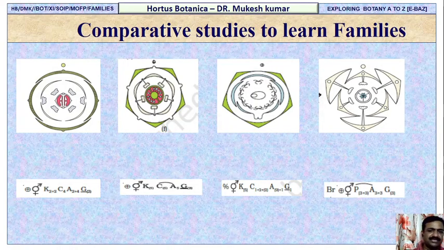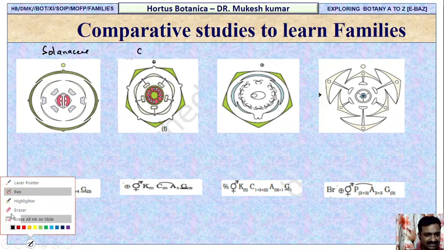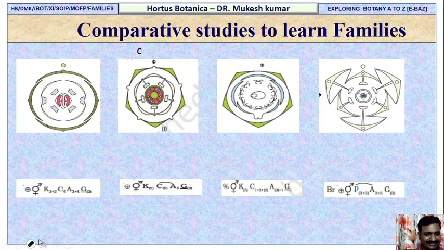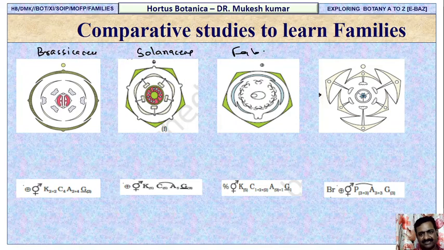Now see, this is the comparative study. Yes, my child, this is what? You all know this is your Solanaceae. Just I discussed. This is what? Who will tell me? No, this is not Solanaceae, I was confusing. Tell me. Yes, now you are right. This is your tetramerous condition, Brassicaceae. And this is your Solanaceae. Next one, tell me what is this? Yes, right you are. This is your Fabaceae. And this is, yes my dear, Liliaceae.